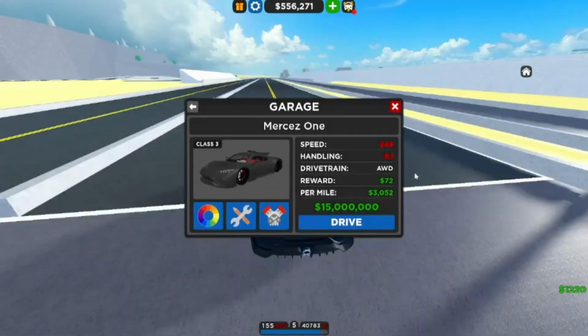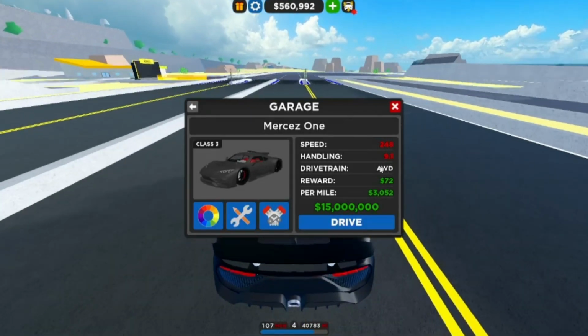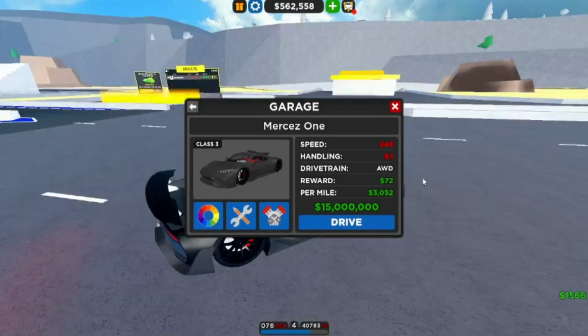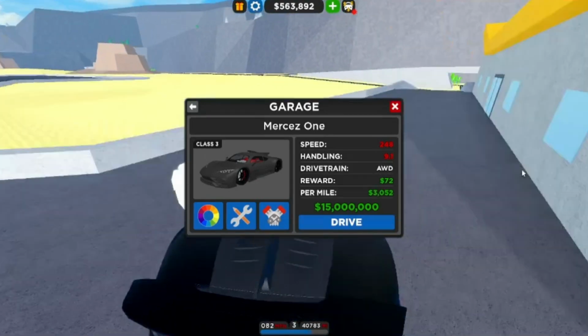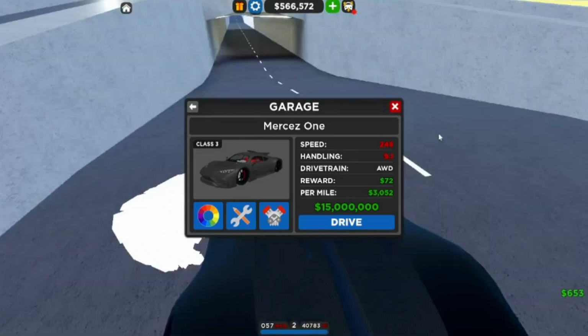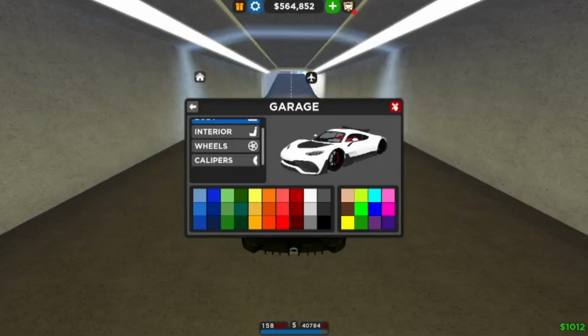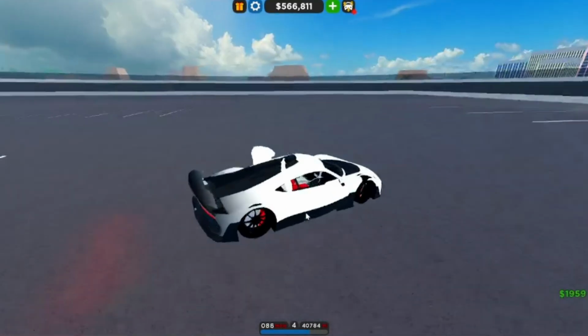Let's go over stats real quick. Top speed of 248 miles per hour, handling 9.1. Drivetrain is all-wheel drive, $72 in Palms dealerships, and 2,052 per mile. Now this thing is limited. It came back a couple times already, and it's really nice. Now this does actually have that fade, like I said. I'll show you guys after I get out of this tunnel.